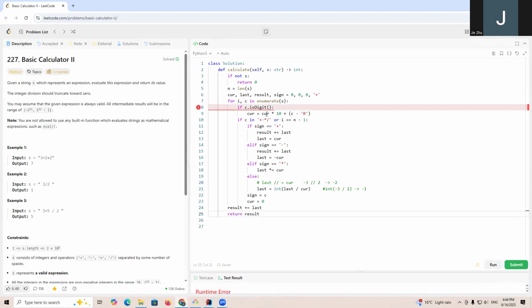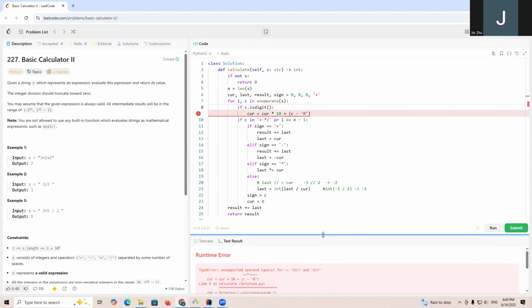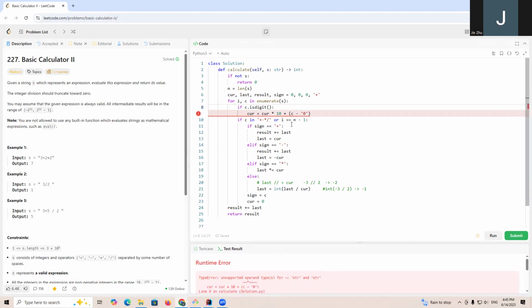And for c is digit, current equals, you should write ord minus, right?